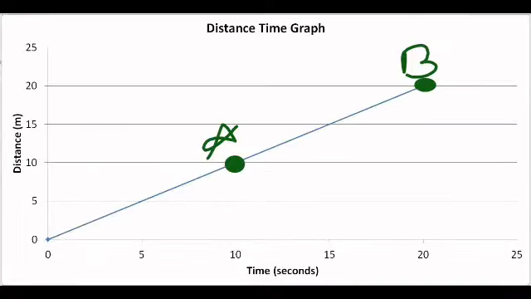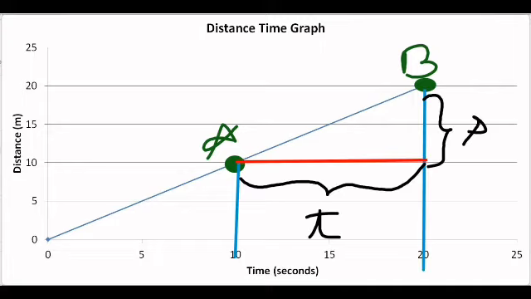So I will pick 2 points in this graph so that I can find the speed of the object in between 2 points. So for this I will need time and distance. So the time, this is shown with the red mark here, and then the distance is the s. So I have to know the time and distance. So at point A time is t1, at point B time is t2, and the distance at point A I will take s1, and at point B I will take s2.